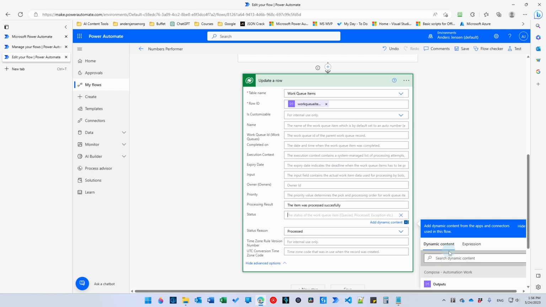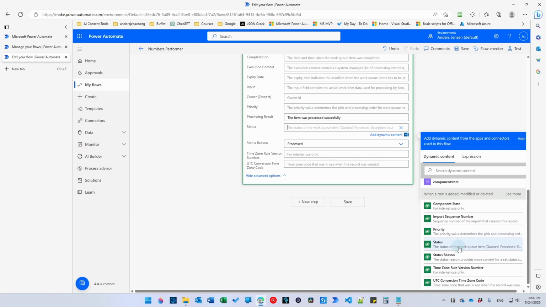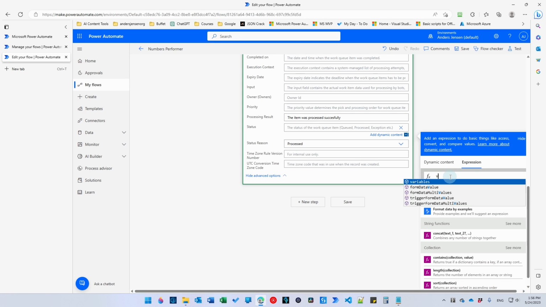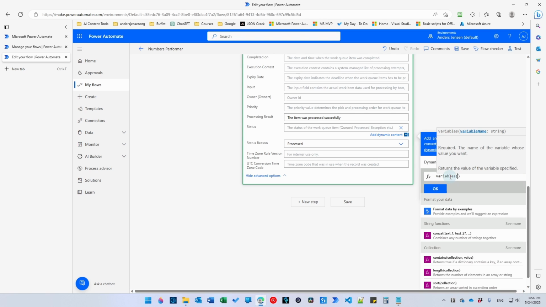So if I go over here, now I want to use the transaction status. It might be that you can't find it out here. I cannot see it here. So what we will do is simply just go into expressions. Here you will say variables. Now we will just make an expression for that to call that variable. And let me just move in here. I will say transaction status.